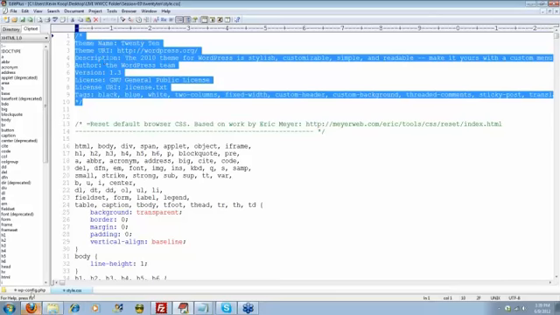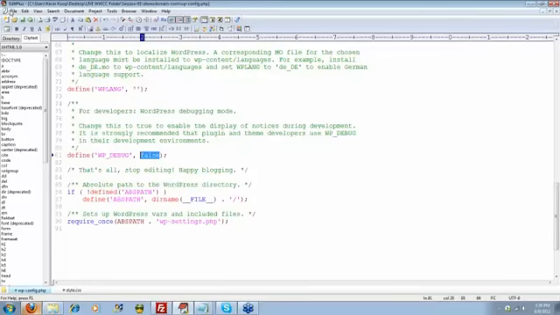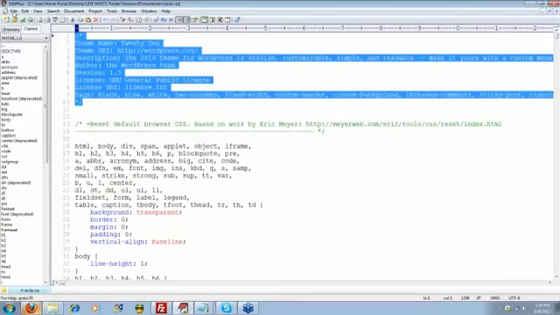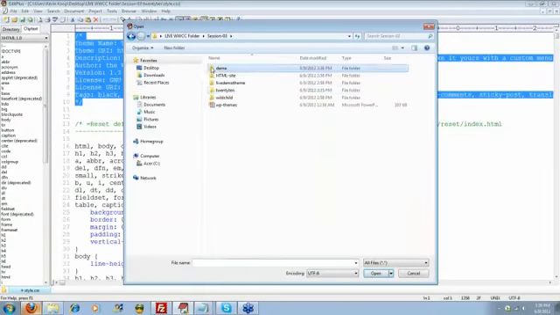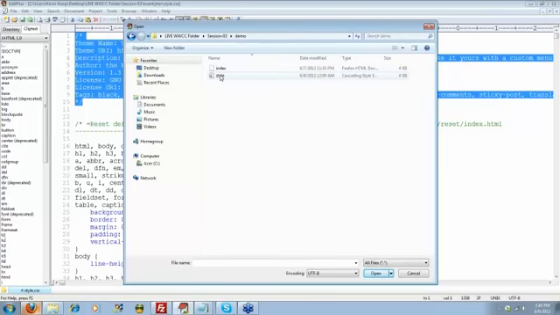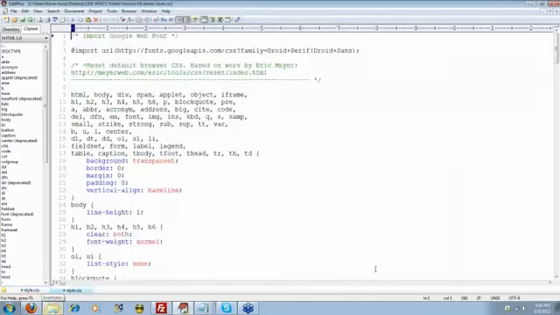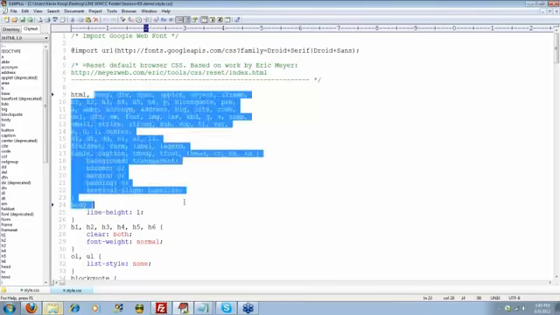Let me close the WP config file from earlier, and we'll also open the style sheet. This is now the style sheet from our HTML site. So in the first area we have the style sheet open from the 2010 theme, and now we have the style sheet open from the code that I created.